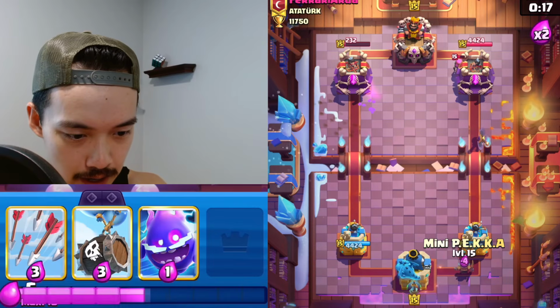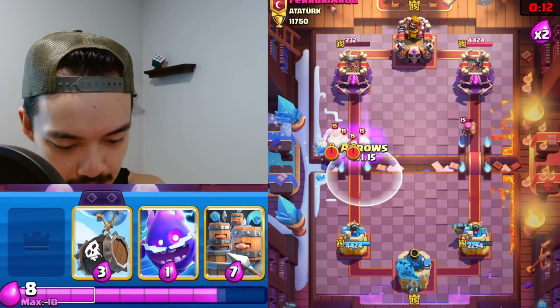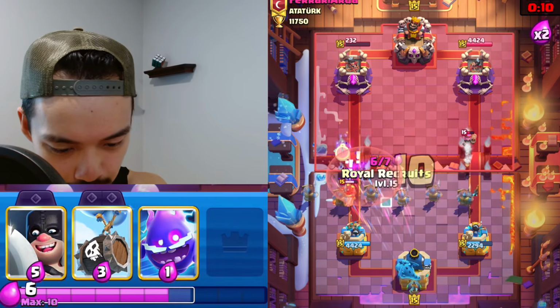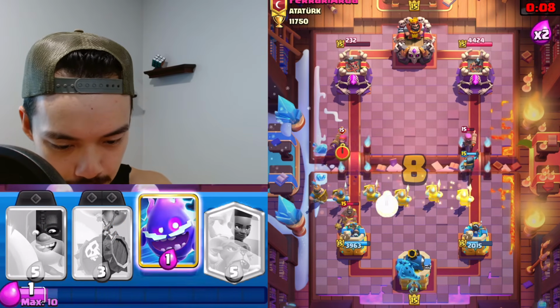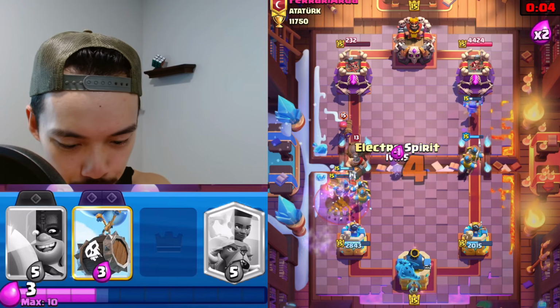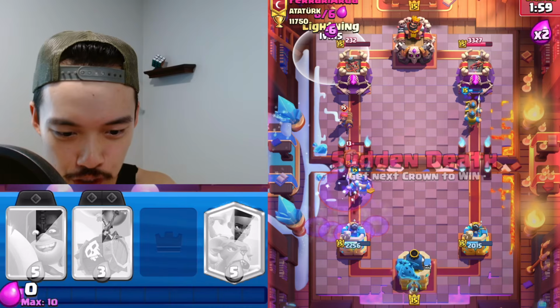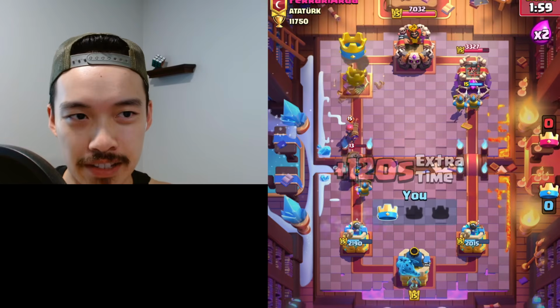Basically putting things in lightning range. So I'm going to go ahead and, oh, what the heck? Okay, I mean, that's fine. Totally fine with me. Not really going to be a problem. We have a few seconds. It's not like Firecracker's going to be that annoying thanks to all the nerfs that it's gotten. We're going to go lightning to wrap things up.